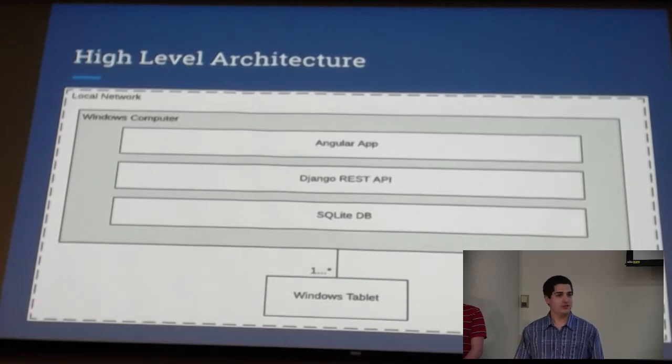All three of these components are relatively decoupled from each other. Only one component needs to communicate with one other component, so things stay relatively decoupled and things stay neat and not a mess. All three of these components are packaged into a single self-contained application which runs on a single desktop machine which is located on a Windows-based desktop that's in our sponsor's office, which is of course in his martial arts studio. In addition to this, a series of Windows and/or Android tablets connect to the system externally via the local network as denoted in the diagram.